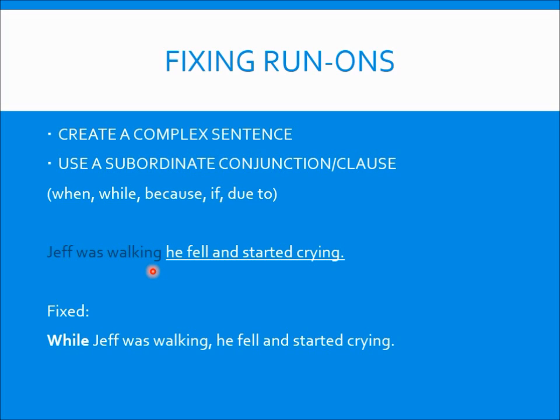So we're going to do something to fix it. Why don't we try to use one of our subordinate conjunctions? If you look at the example here, I chose to use while. While Jeff was walking, comma, he fell and started crying. Okay. Now notice here, all we did was keep the sentence as it originally is written. The actual words of the sentence stay the same, but once we add the subordinate conjunction as our first word, notice now we put a comma, and now we have, remember we asked ourselves, while what? While Jeff was walking, comma. All right, let's keep going.